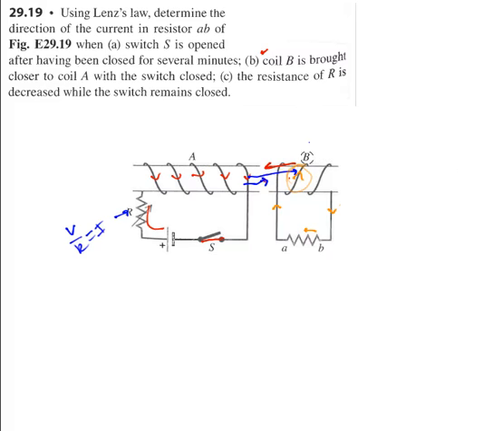Okay, so finally back to A. So the magnetic field has been on for a while, and so there is a magnetic field that is this blue arrow, right, this guy here. And now we're going to open the switch. So if we open that switch, the current is going to relatively quickly go to zero. So the magnetic field in the future is going to be smaller.